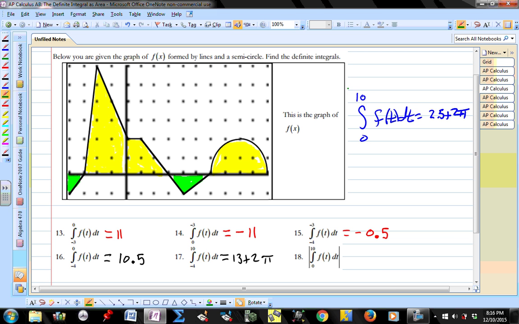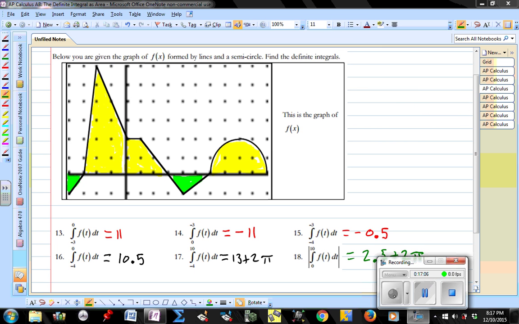So now what we need to do to take the absolute value of this integral is just take the absolute value of our answer. Well, the absolute value of 2.5 plus 2 pi is still 2.5 plus 2 pi. So even though the absolute value bars make this problem look tricky, it's really no different than the work we did before when we integrated from 0 to 10. Okay, in the next few problems, we'll look at a few other examples, and we'll clear up how to deal with absolute value bars in integral expressions.